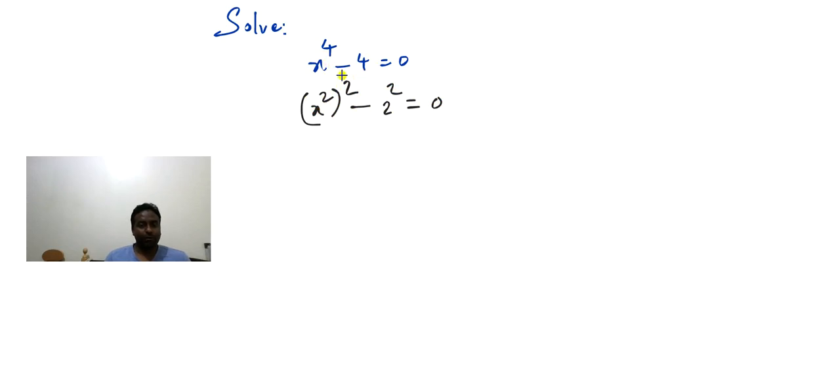The factors of 4 are 2 raised to 2, and over here also split up into that. Now I'm going to apply a squared minus b squared identity, which is the product of sum and difference.